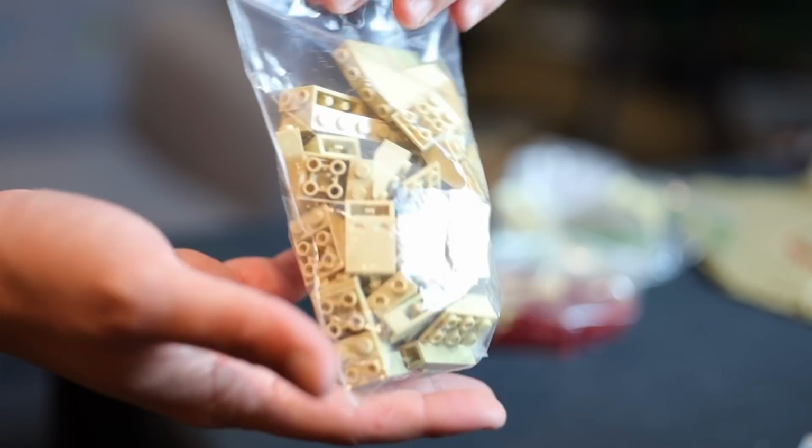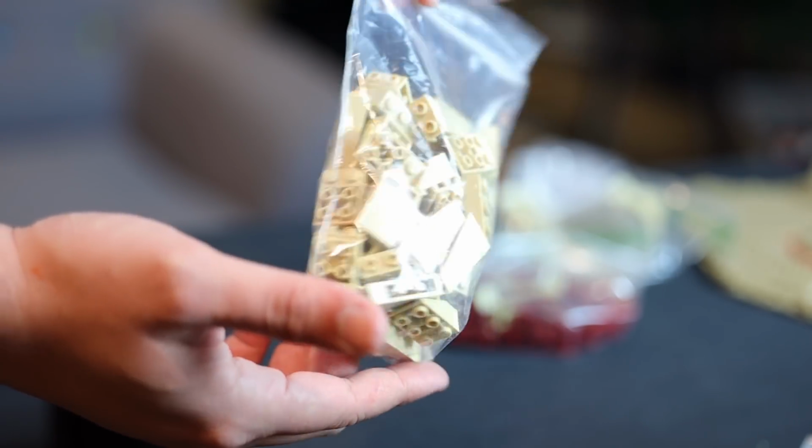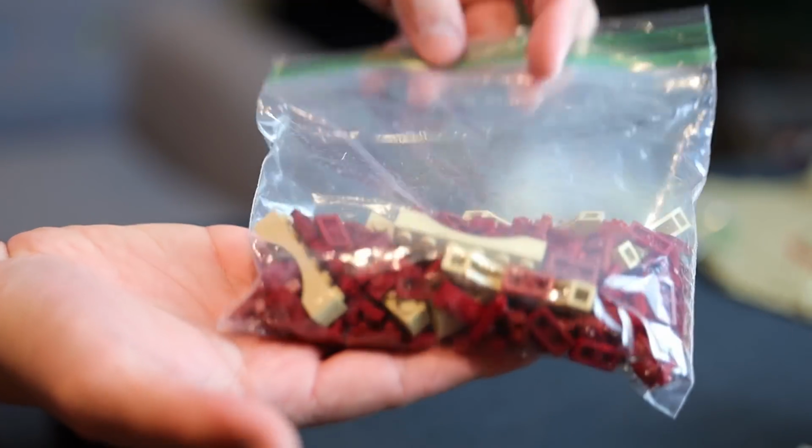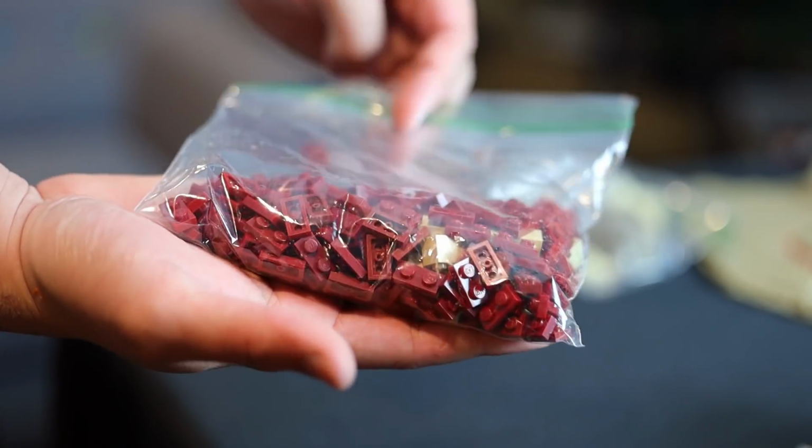Next thing here, we got some inverted slopes for the arch, which you guys will be seeing today, which is really, really important. Things I don't have. Last one here, we just have a couple bags with arch pieces and some dark red plates. So all in all, lots of good stuff that we'll be using later in the series.